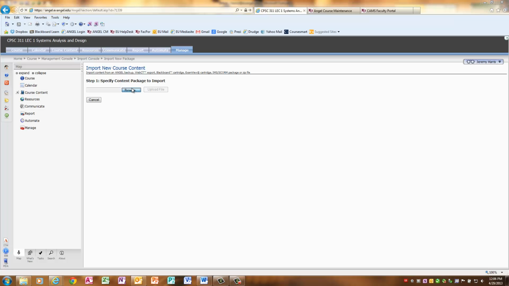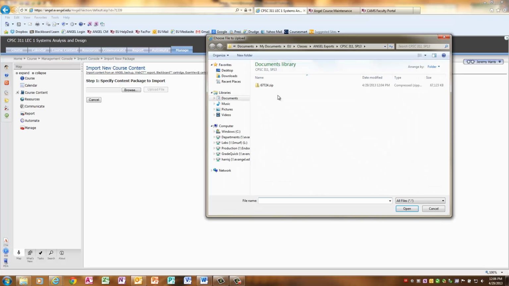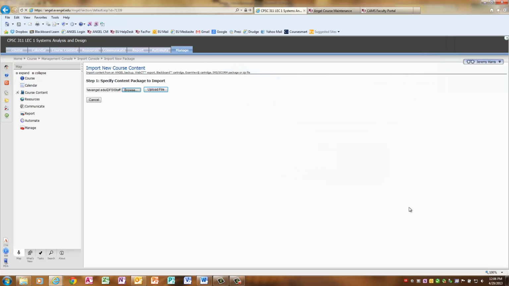So you go browse to your computer, and wherever you saved it, your desktop inside. So here's my folder, my Angel Export CPSC 311. There's my folder right there, 67724. I can double click on it, or I click once and hit open, and it says, oh, I've got a file, and this upload button becomes active.